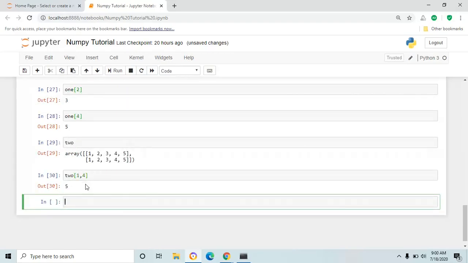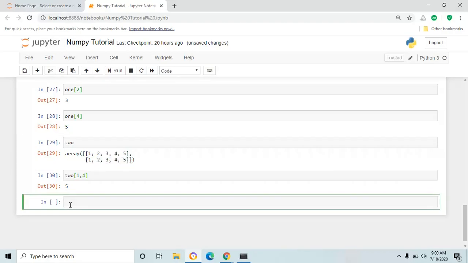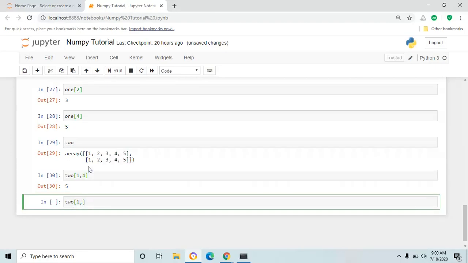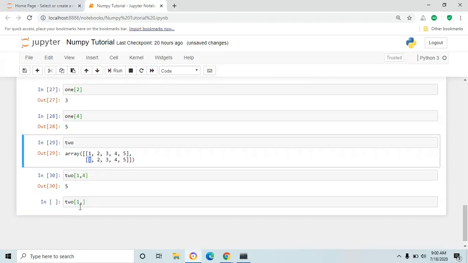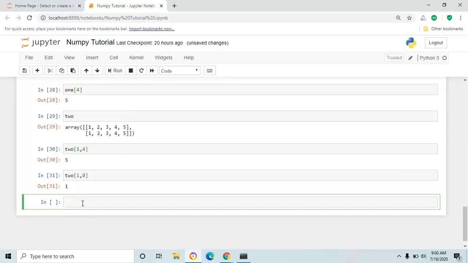Now I'm going to extract another element in the same row, row 1. But this time I'm going to extract the first element. Okay, 2, 1, which means the row index 1, comma, the element index is 0. We got our element.